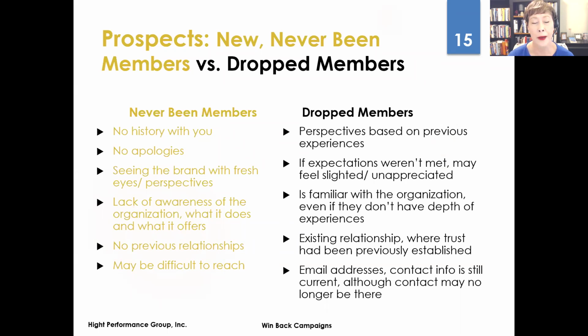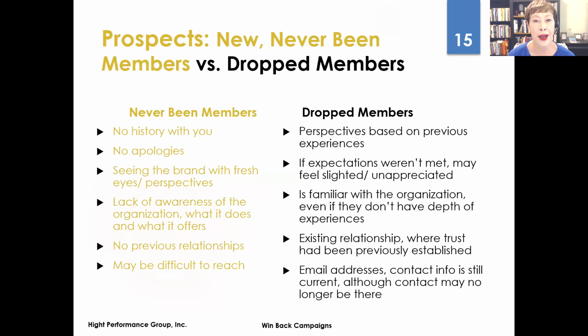New members sometimes are a little harder to reach because you've got to get an email address. You don't know who to contact within a company, versus with hopefully a dropped member. If they're still around, the contact hopefully is still good and you still maybe have an idea of who's at that company. So there are some advantages when you focus on dropped members rather than never been members, but at the same time, sometimes it feels like it's easier to start with a clean slate.